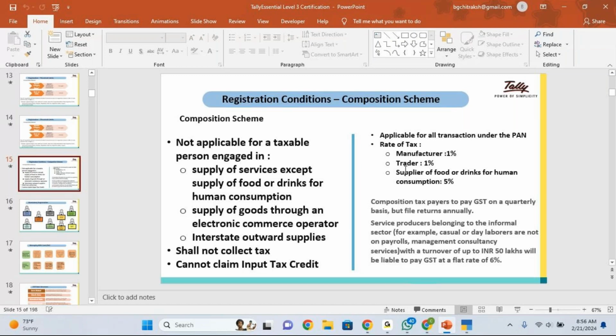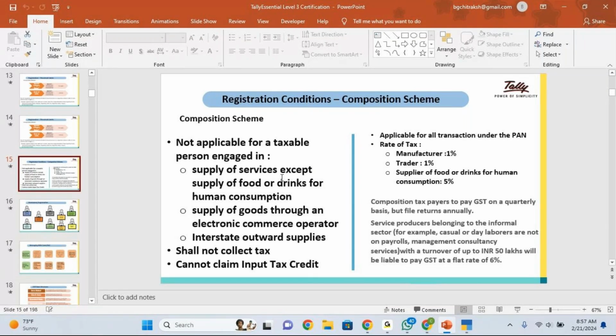The next criterion is that a person or business that has taken the composition scheme cannot supply services. They are only meant for goods. They are not supposed to engage in services business, only goods-related business.